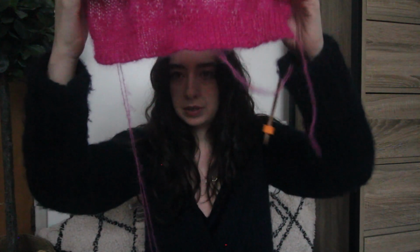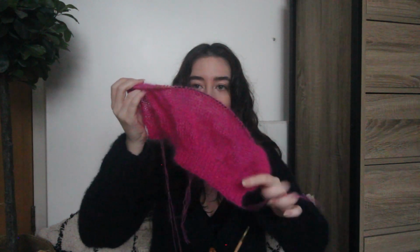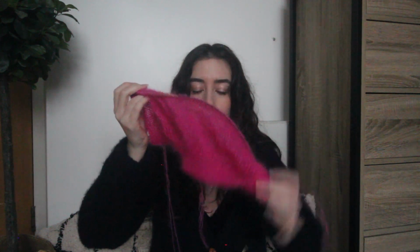It's just got a ribbed hem at the bottom, and you just knit it flat, and then I think do some decreases and then mattress stitch it together. And I will be folding the hem up like that to actually wear it. I just prefer beanies generally to sit a bit tighter on my head rather than stick up at the back.